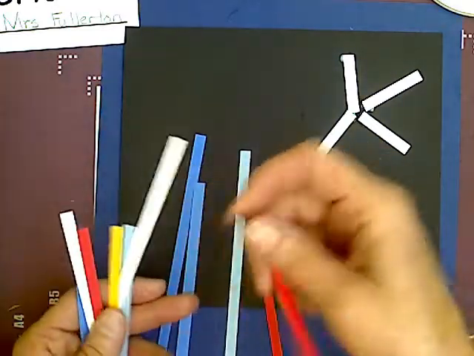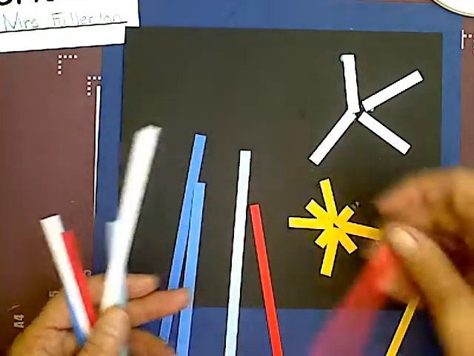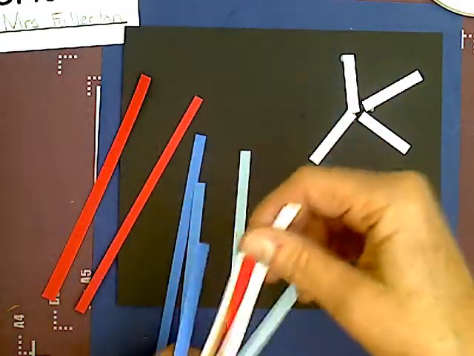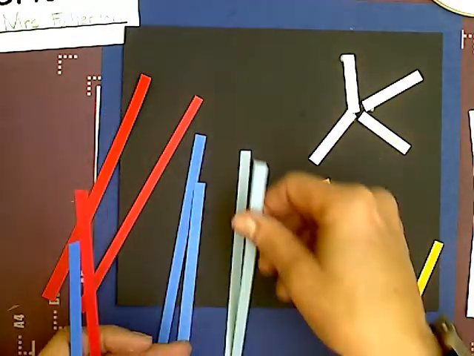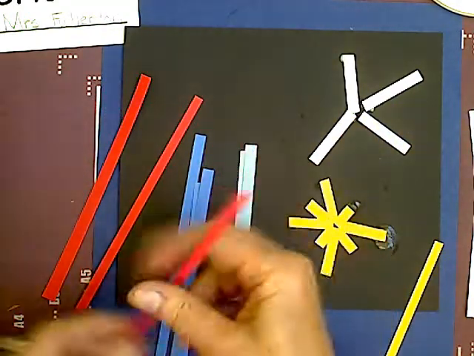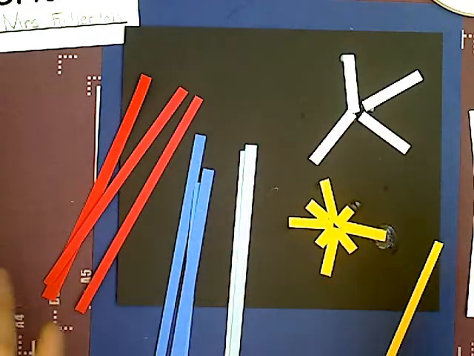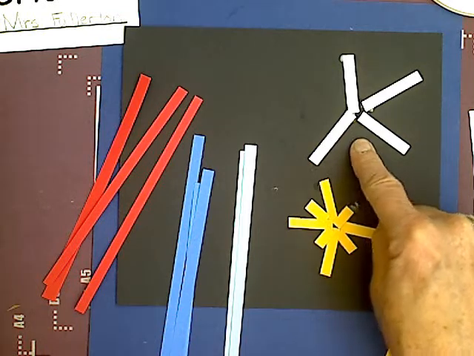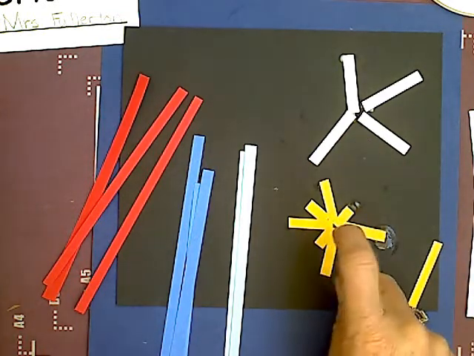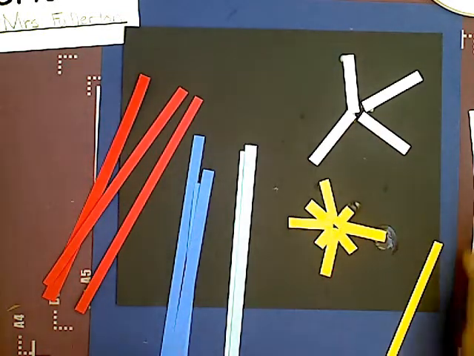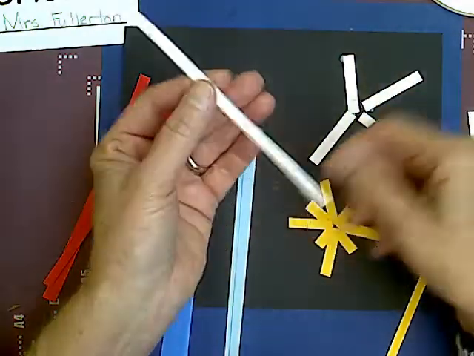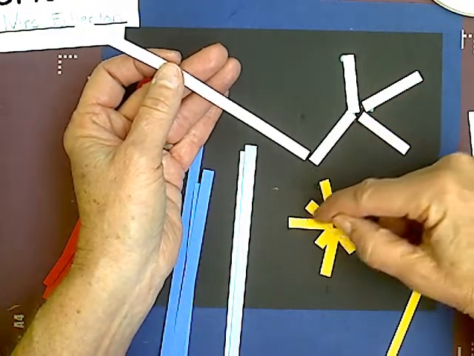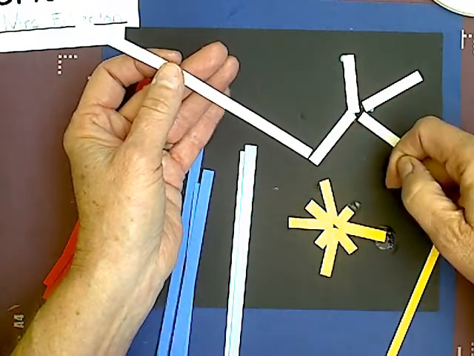So what you are going to be making is like fireworks up in the sky. I have given you more than you need. There should be more than you need here. You can see I started a white fireworks. I've got a yellow one. The yellow one is a little smaller than that one, which is fine. It's more interesting to have different sizes. So I've got these here glued on and I'm going to show you how to get the smaller pieces.